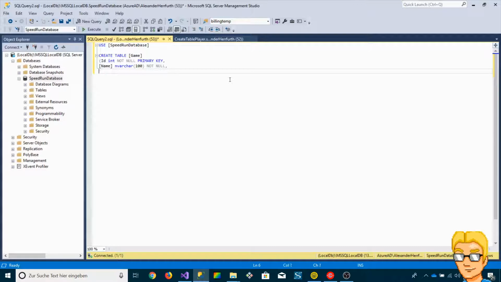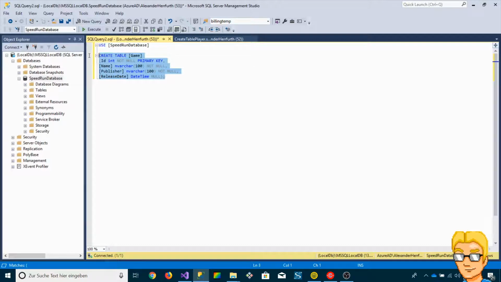What else? I think it was the release date and the publisher, of course. Publisher also be 100, and the release date, and it's going to be of type datetime, and it can't, oh yes, actually it can be null, because sometimes we may not know that.